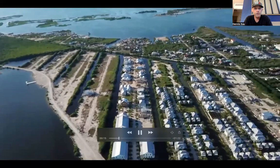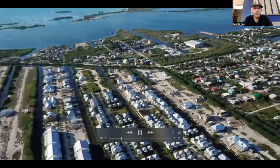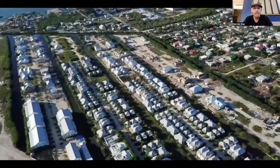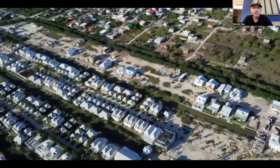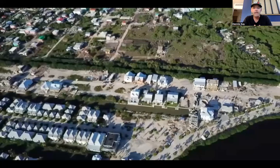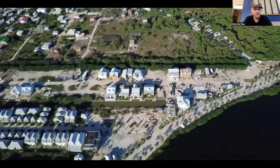These canals here — you can keep your boat right at your front door. You just go outside the canal, you pop out to the west side of the island, you can be out to Secret Beach in a matter of minutes. Or if you want, you can go up through the channel and be out to the east side, the Caribbean side, in a matter of minutes as well. So really, it's a great location. You're perfectly situated to access either side of the island.